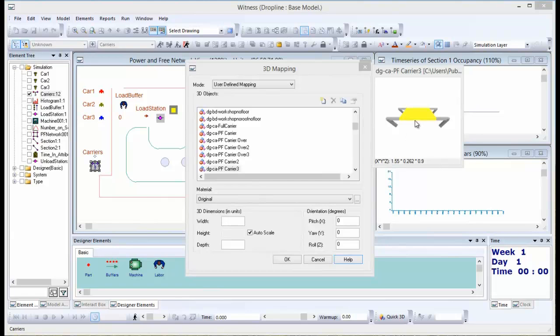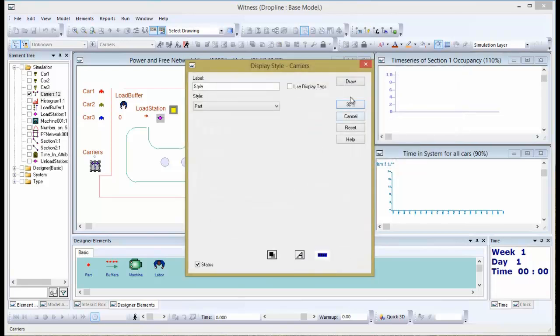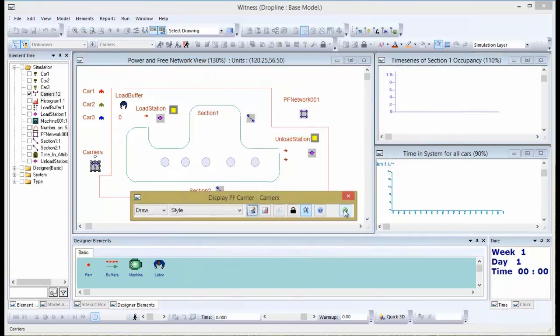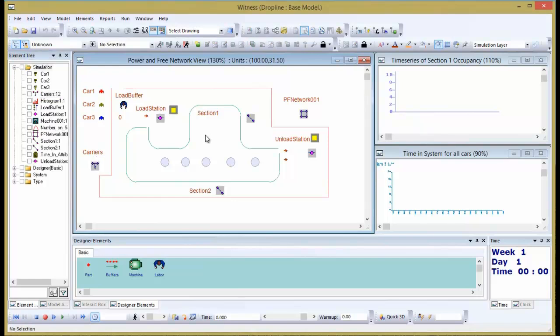But what is important is that you realize that there is a queuing position here defined relative to that carrier, which we'll be looking at in another tutorial about how to set the different part queuing positions in relation to some of the geometries. But if we're happy with that carrier geometry, we are happy with that.